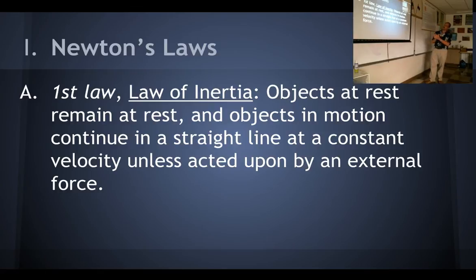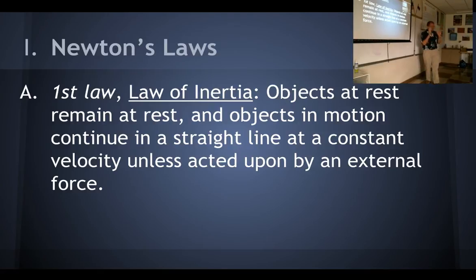And today we're looking at his three laws of motion. The first one is called the law of inertia. The law of inertia states that an object at rest remains at rest unless acted on by an outside force, and an object in motion remains in motion in a straight line path at a constant velocity unless acted on by an outside force. Some people call this the lazy law because things don't like to change, right?